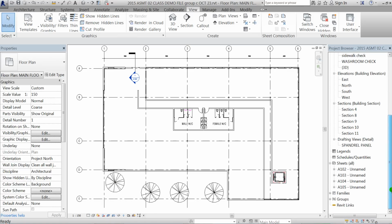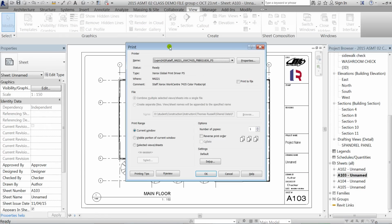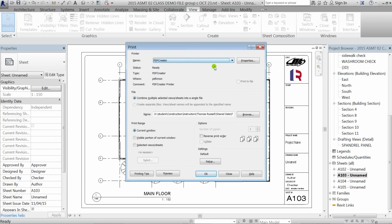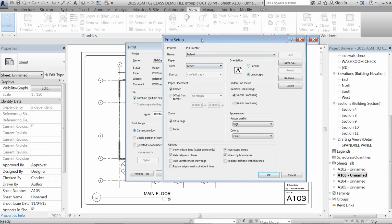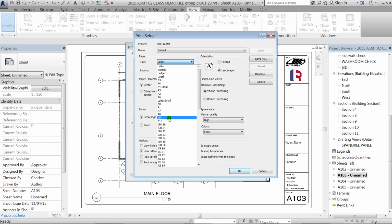and then we'll go to that view and we'll just hit Control P and choose your printer. I'll make this a PDF just so you can see the end result on screen. So I'll go with PDF Creator, and then we want to just go into the setup. So click on the setup button and we want to make sure that we set our proper paper size, tabloid or 11 by 17. So I'll just select tabloid.